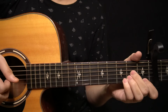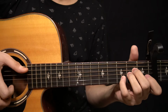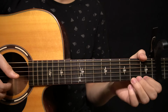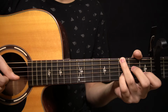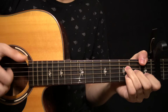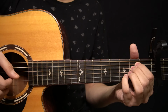And after that you just repeat. So that's the whole verse. I'll play the whole thing once from the start. It sounds like this. After that we have the pre-chorus, which sounds like this.